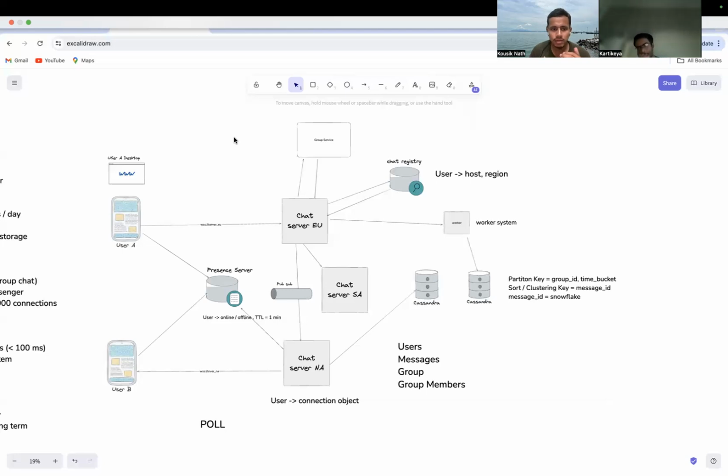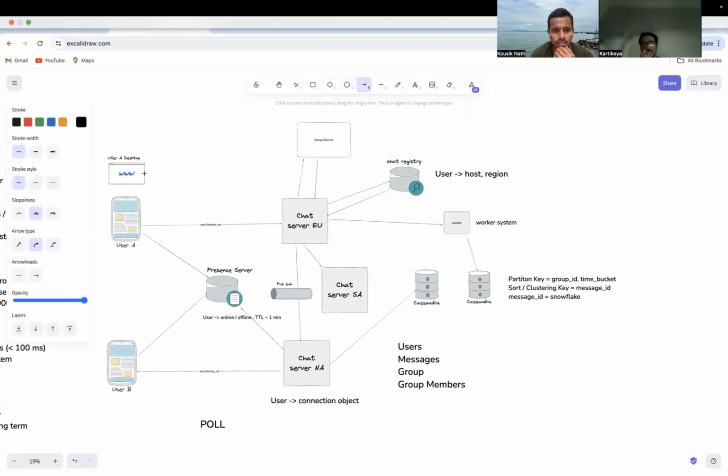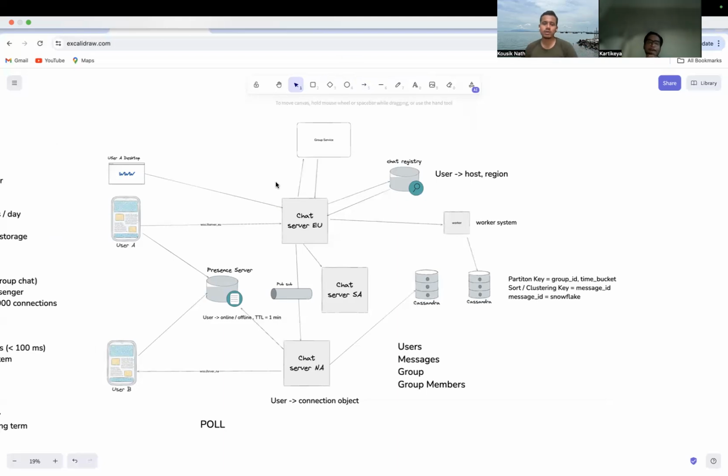Yeah. So it still might happen that both devices are not in sync. One device gets a message and another device doesn't get the message at the same time, but maybe with a delay of 50 or 100 milliseconds or something like that. Because we are not syncing the devices directly from device to device like WhatsApp actually does. Rather, we are syncing the devices with the backend system. So like the mobile, this desktop is also connected with this chat server through a WebSocket connection that we discussed before.